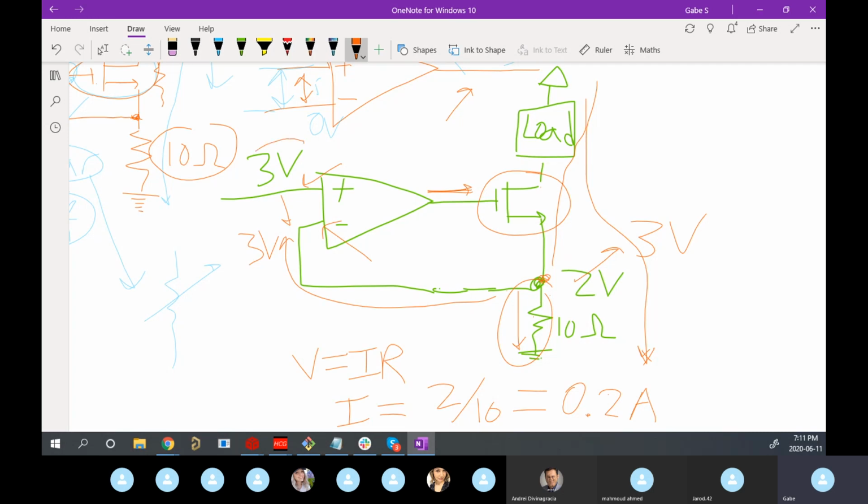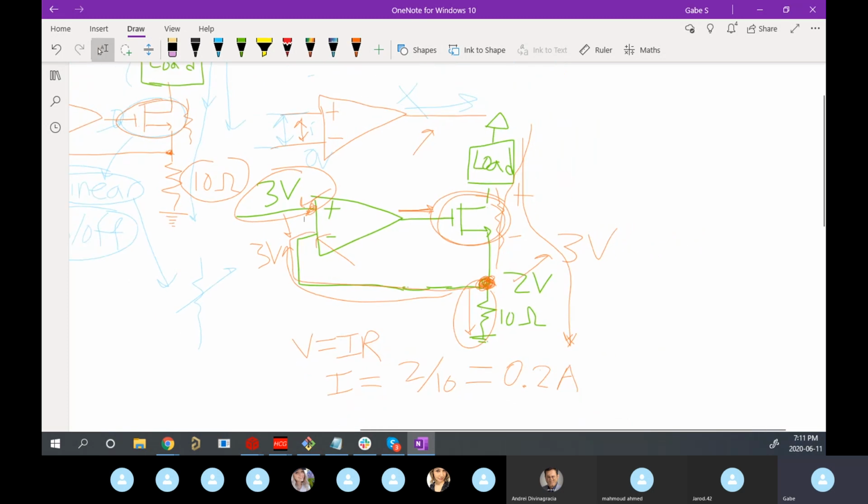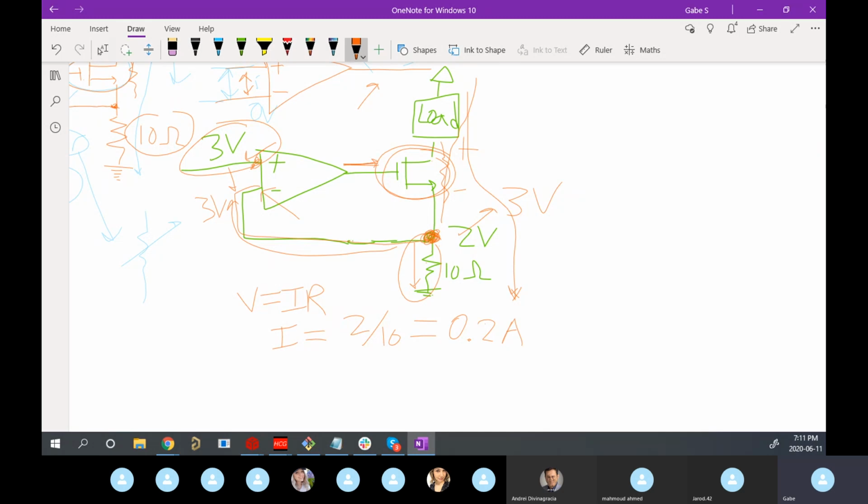So essentially what you're doing is, with the voltage you're forcing on the plus pin, you're literally forcing that voltage at this node. Because your op amp is going to drive this variable resistor to change its resistance, therefore changing its voltage drop, until the voltage at this point is equal to the voltage at this point. Does that make sense? And what that means is that when the voltage at these points are equal, I now have a direct control over the current in this path. And that is because I have direct control over the voltage across this resistor. Right?